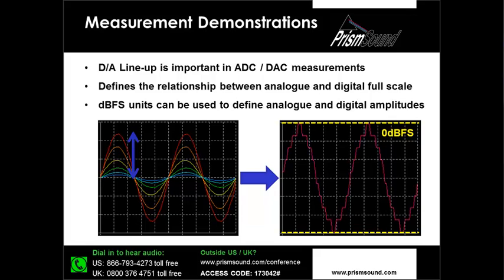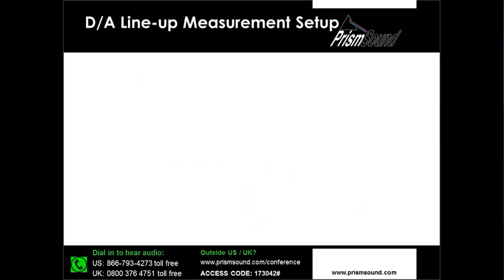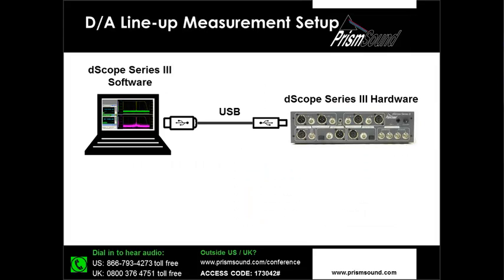Once we have defined the DA lineup, we can then use units of dBFS for both our generator and analyzer units, regardless of whether we're working in the analog or the digital domain. And that can be a very handy shortcut to setting up signal amplitudes at, let's say, 18 dB below the maximum analog input level of your A to D converter, as an example there. So let me just talk you through this then with a demonstration.